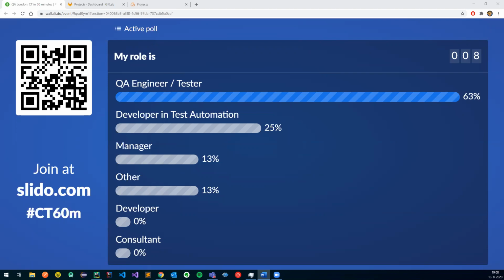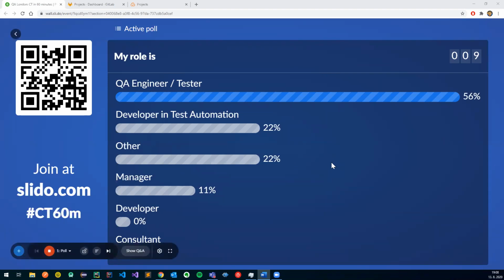But let's now focus on the topic itself. I could see that there are a lot of people from testing, some developers in test automation, and also some managers. I'll try to explain the topic first and then show you the details based on the tools I chose, which are completely free, or sometimes open source tools. I think it's a good starting position if you are interested in the topic to play with these tools, because a lot of principles and patterns then just keep repeating in other tools.